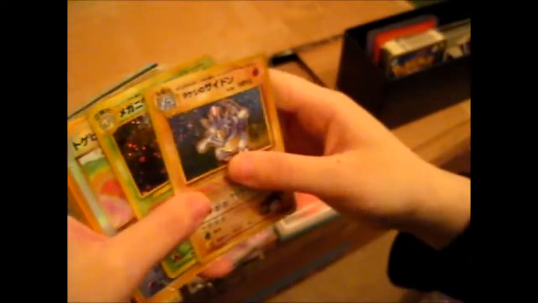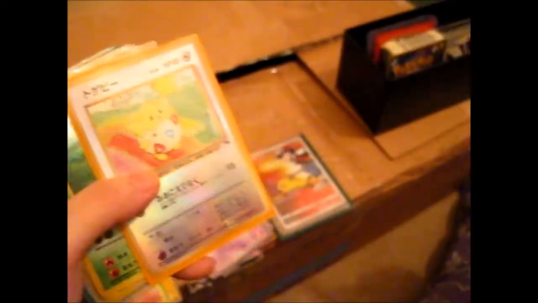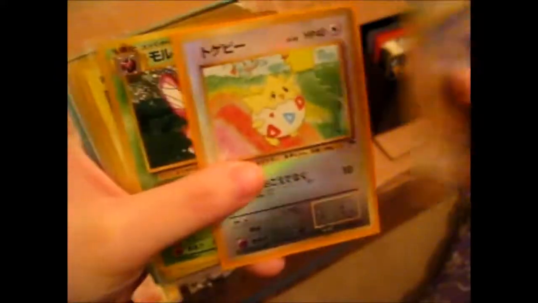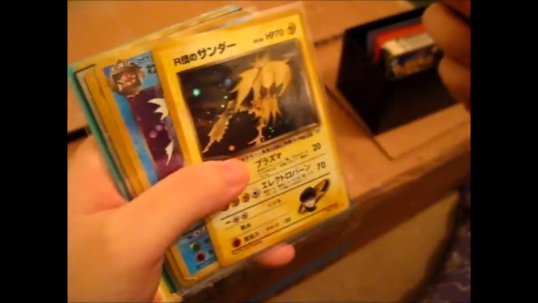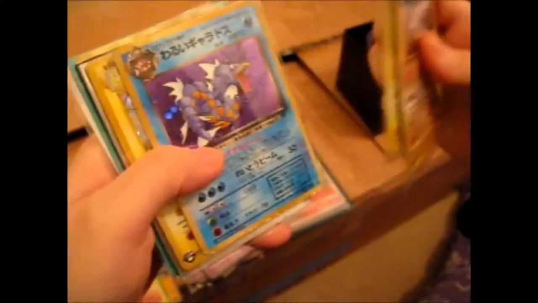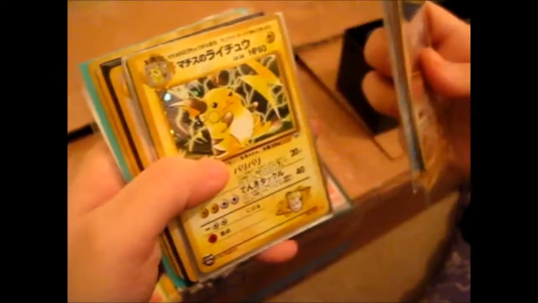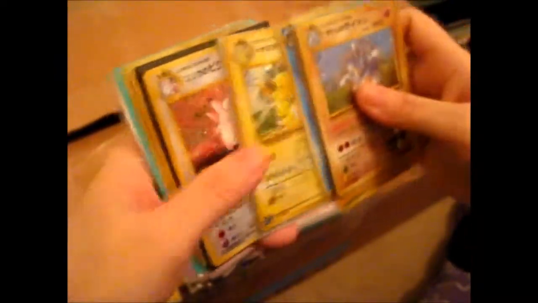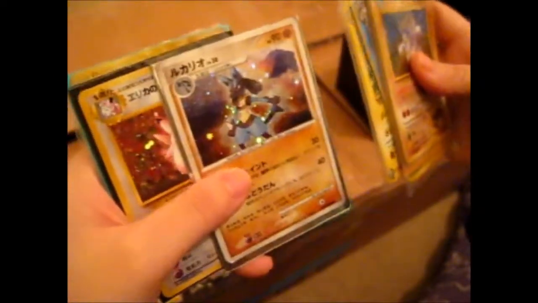And this looks like this is a box of Japanese cards. Looks pretty cool. So Meganium, a cute Togepi, that's the word. Venomoth. Oh, it's a Rockets Zapdos. Oh, that is cool. We got a Dark Gyarados, I think. Lieutenant Surge's Raichu. Oh, we got a Lucario here.